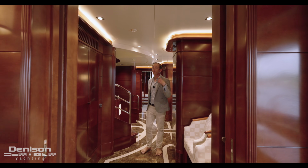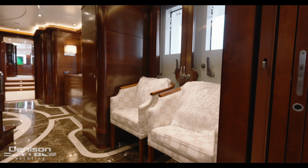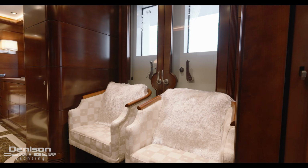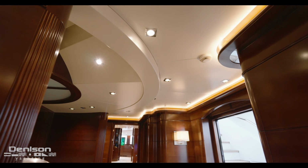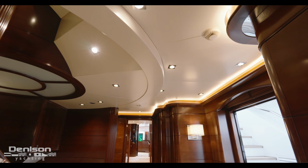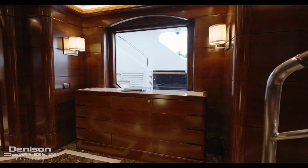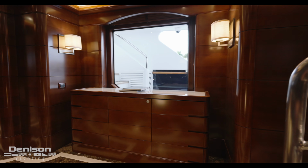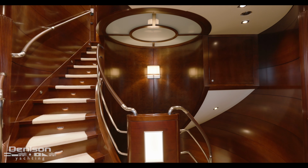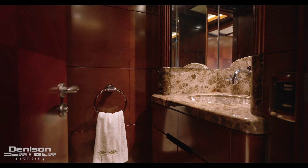On the way forward from that main salon, we come into the main foyer of the yacht. Right there, we've got access that you often find as the primary way into the boat for your guests. So this is a very important space on board because it's the first impression that your guests are going to get. Coming in here, you can obviously see beautiful stonework on display, really nice interior design work, and the main arteries that take you all throughout this vessel are right here. Stepping further forward, we've got our day head for this level found here, and then access into the galley.